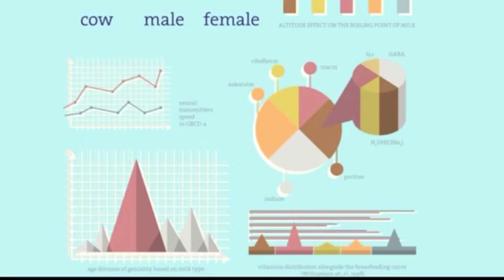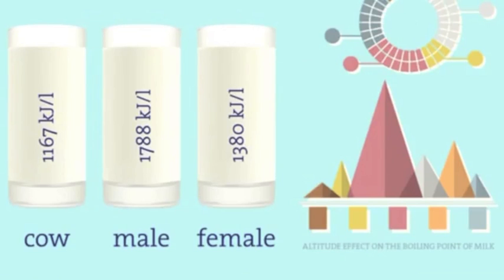If, however, you want to store the mother's milk, you have to keep it in the fridge and warm it up prior to serving, which deprives it of a part of the nutrients. Male milk, if stored for a shorter time, doesn't have to be warmed at all. This is due to the covalent bond where atoms of opposite spin are released gradually. The result of the bond energy is a growing temperature of the molecule, which ensures the constant milk temperature.